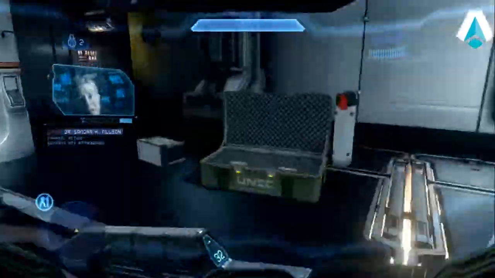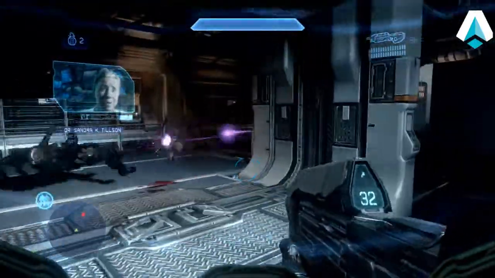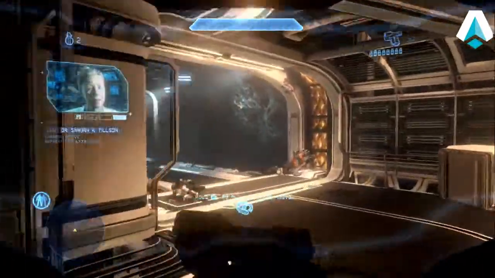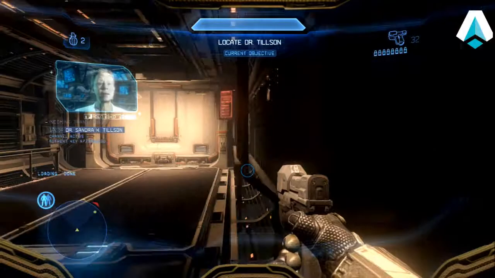First thing we want to do is grab an auto sentry here. You have to issue the order to evacuate, not an auto sentry, but a hologram. And then after that, poor Marine dies, grab his sticky detonator, switch back to the pistol.